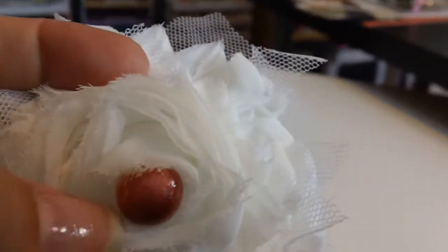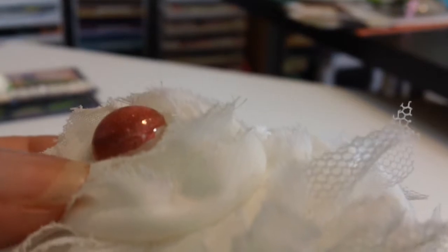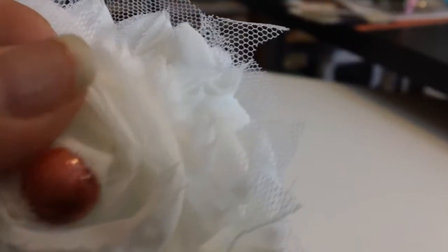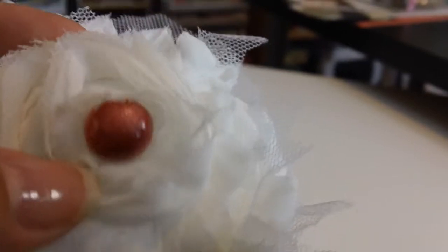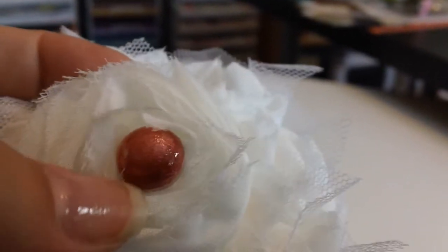And then on the top here I used one of my half pearls, and it was just an ivory color. So I colored it with a metallic ink that I have in just a little bottle. And then for the metallic ink to stay, I put some glossy accents on it. So it's pretty shiny. It's got a little bit of texture because when I dried the ink with the heat gun it bubbled a little. But it looks pretty cool.